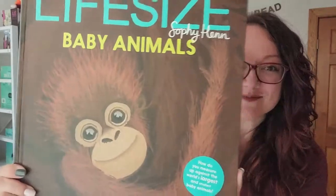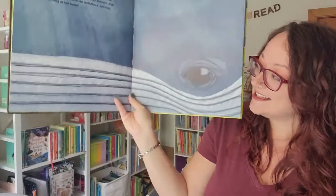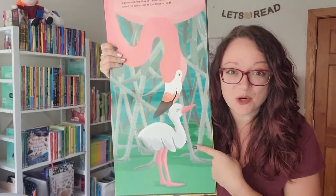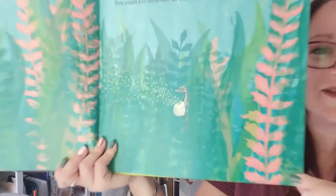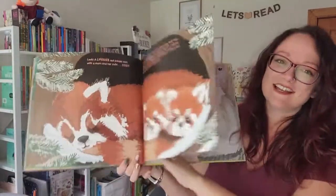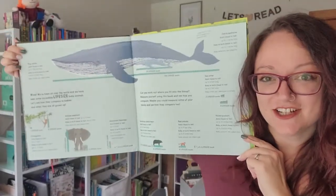We have a brand new addition to a beloved series called Life Size — Life Size Baby Animals. The illustrations on these pages are, you guessed it, life-size. This is the real size of the eye of a baby blue whale, and kids can compare their own eye to see who's bigger. Did you know a baby flamingo is actually born gray and they turn pink over time? From all the shrimp they eat! What color would you be if you turned the same color as your favorite food? From teeny tiny baby seahorses to adorable cuddly bears, raccoons, and red pandas, our kids can learn all about the different sizes and lifestyles of these amazing baby creatures. And at the end, there's a nice little comparison chart to sum up everything they've learned.